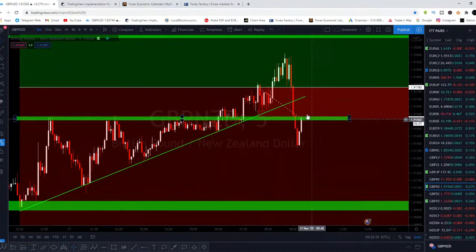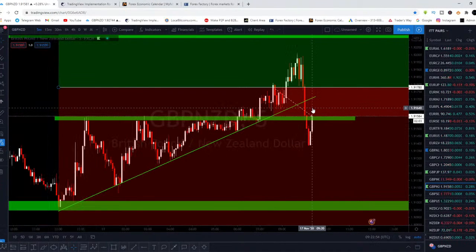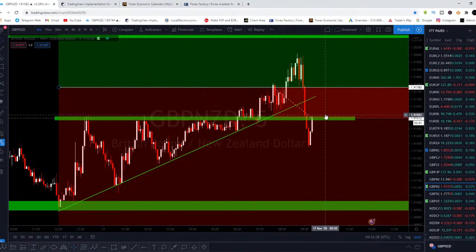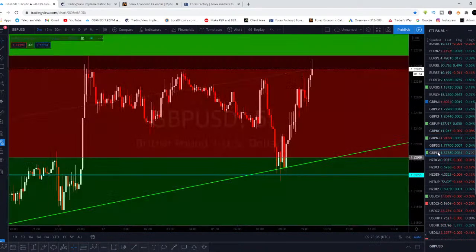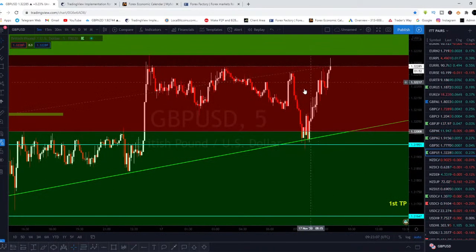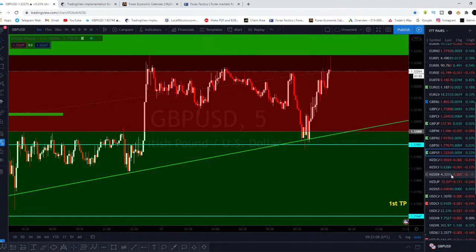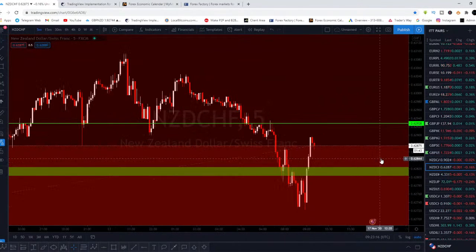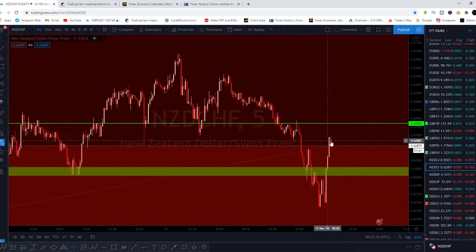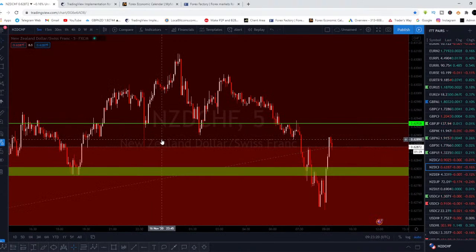If it eventually breaks out of this zone and closes above this, then it's gonna get interesting, and I might even buy it as well. But let's see what's gonna happen. GU is attempting to push to the upside, and SDD card is attempting to push to the downside now. Let me just wait and see what is gonna happen, right?